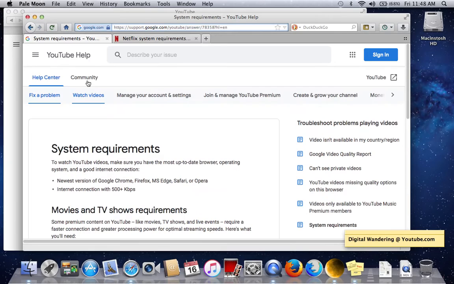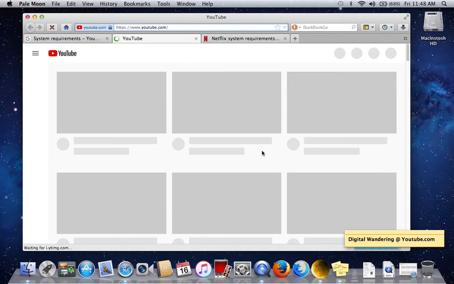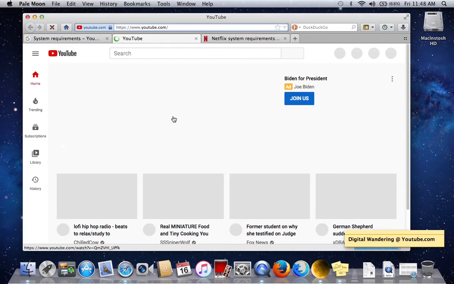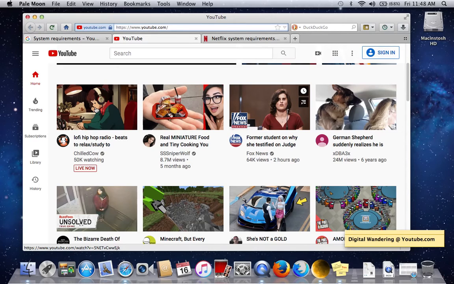Let's look at YouTube in the browser that I showed yesterday, the Pale Moon browser. Let's minimize Safari there and see how Pale Moon handles YouTube. This is a browser that is still under development. So while Safari does not have the capability to do YouTube videos, a browser of more recent development can still handle it.